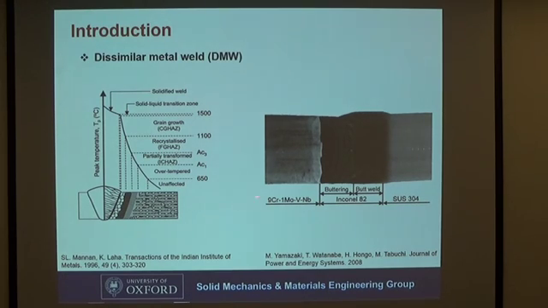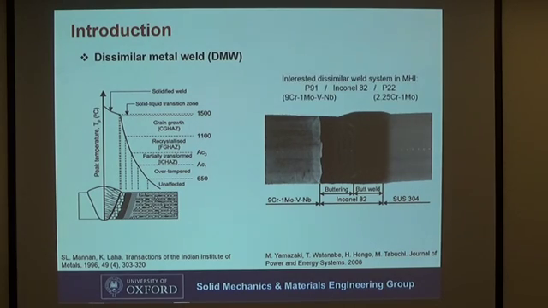This figure here shows P91, a ferritic steel, welded with austenitic stainless steel. It's a very common dissimilar metal weld, and often filler metal is used between the two materials as a buttering layer. There are two purposes for this. First, to ensure the mutual solubility between the two materials, which is very important for the welding quality. And second, normally the buttering layer can help reduce the residual stress that can potentially be generated during service at high temperature.